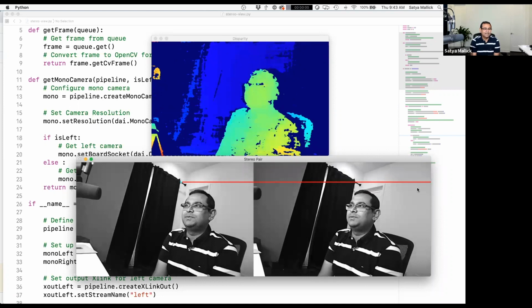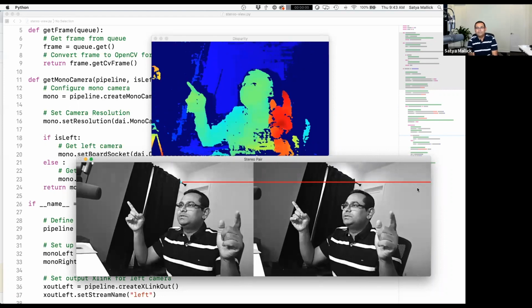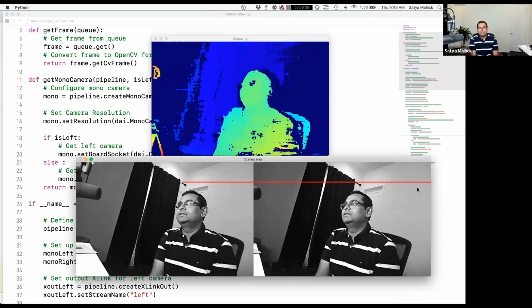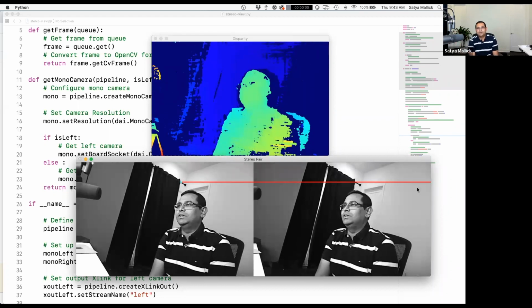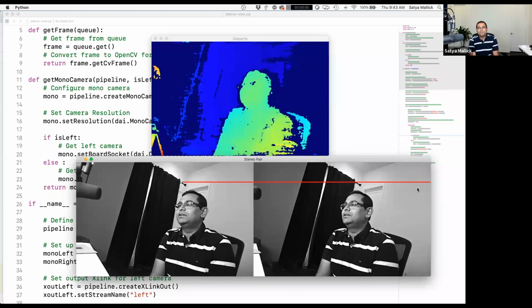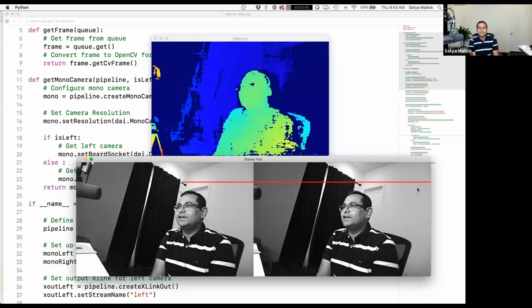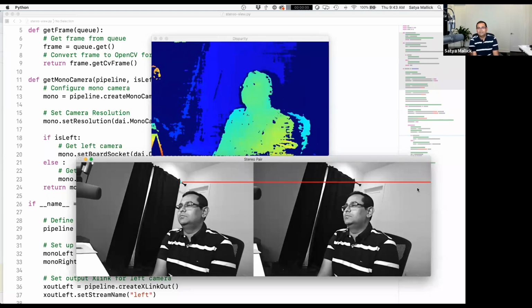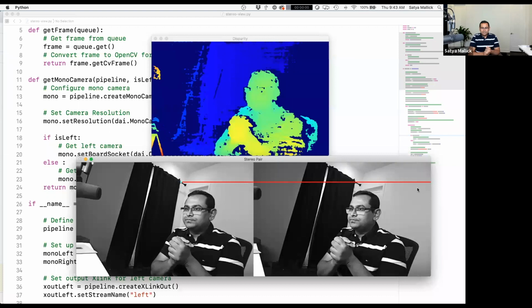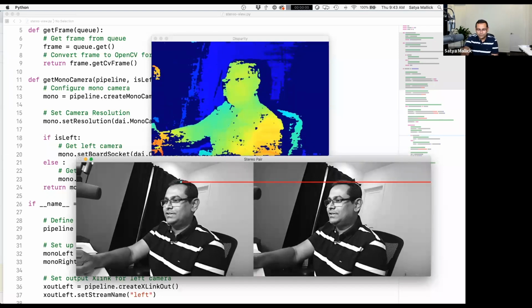Yeah. Stefan says speed. So obviously when you're searching over a large space, the frames per second would decrease, right? But in certain applications, maybe that is what you need. You need to be able to see closer objects, and the price you pay for that is speed, right? So I think we still have time to go over the code for this particular demo.